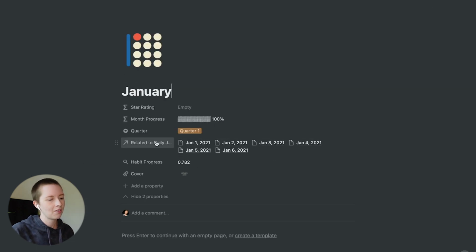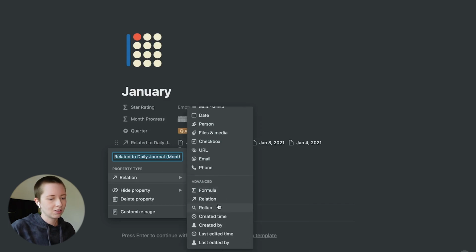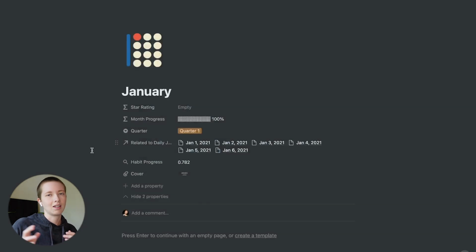I also have a relation going back to that habit tracker. Whenever you create a relation property to another database, coming down here to advanced, this is a property type. It will prompt you, first of all, to search for that database you want to connect to, which in this case was monthly analytics from my habit tracker. It will then create a backlink of sorts, so another relation inside of my monthly analytics, which is automatic, and it automatically goes back to my daily journal habit tracker.